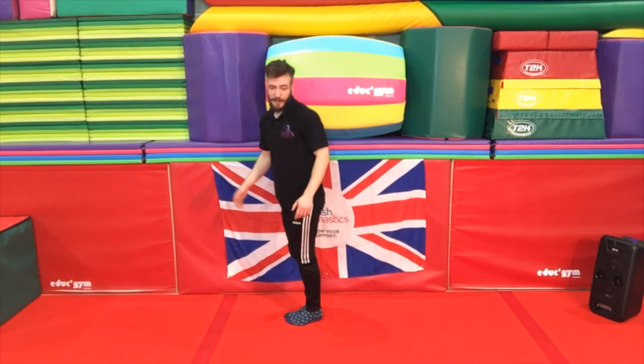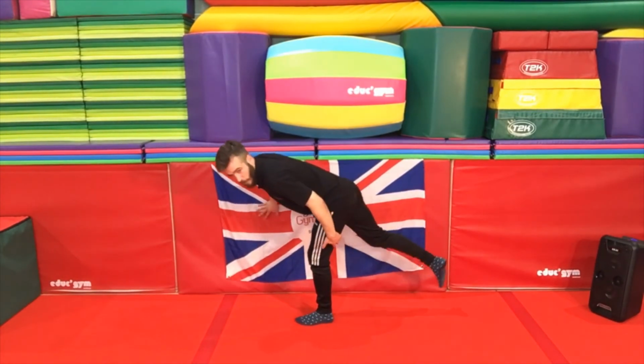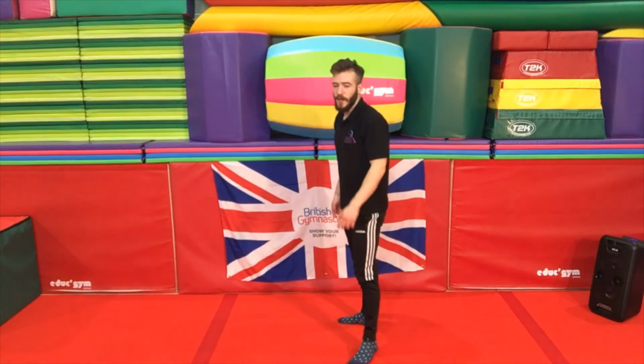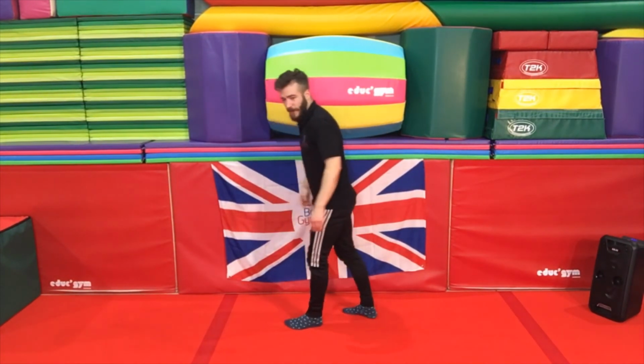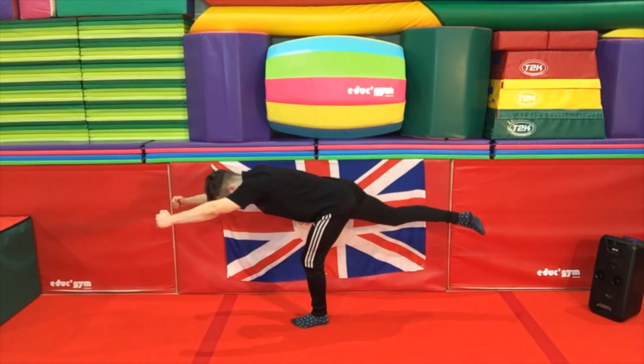And what I want to see, guys, is essentially, can any of you hold it for 20 seconds? Where we're in this position, we're on one foot, our arms are out in front of us. Can you hold that for 20 seconds? So count to 20 in your head. I'll do it too. You ready? 3, 2, 1. Hold there.